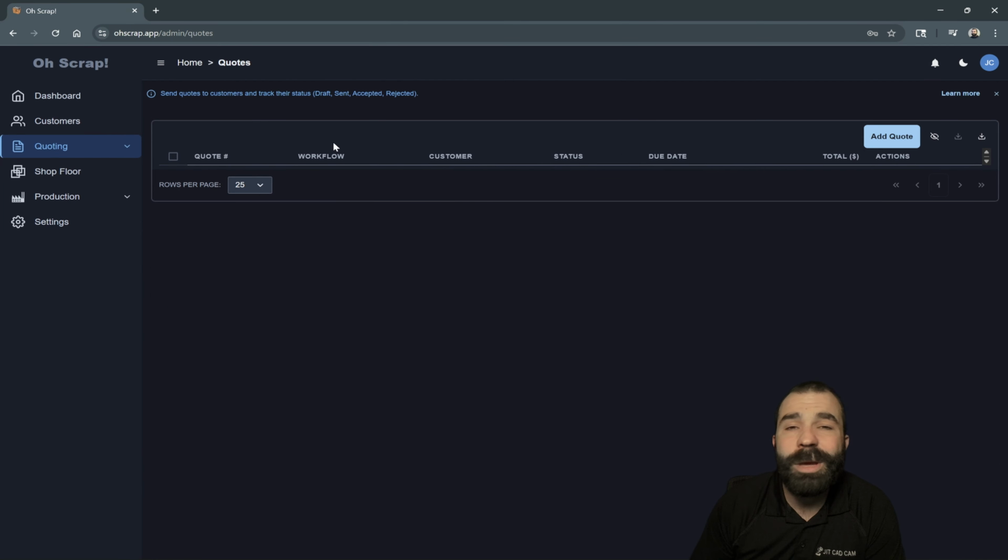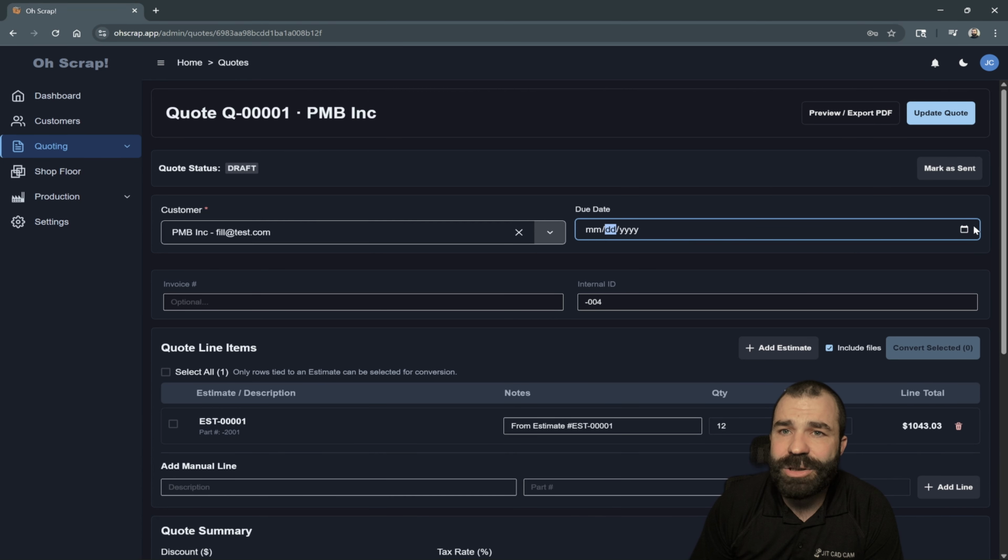We, again, are out here with multiple workflows, and you're going to have to let us know what works quickest for you. But as you're going to see, I have my 2 different parts in the system now. Again, if I go to either one, let's go ahead and throw this on a brand new quote. As you can see, it's automatically pulled my customer because I estimated said part against customer. And then we need to get our due date.